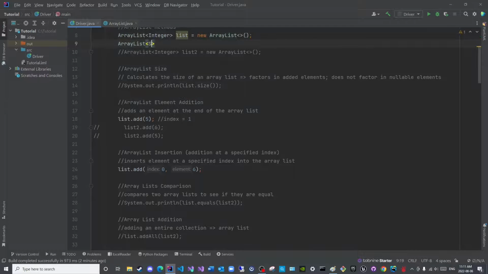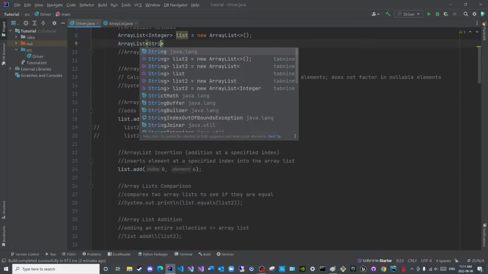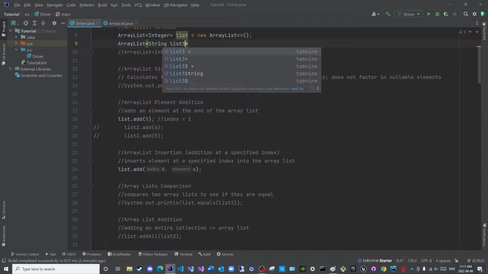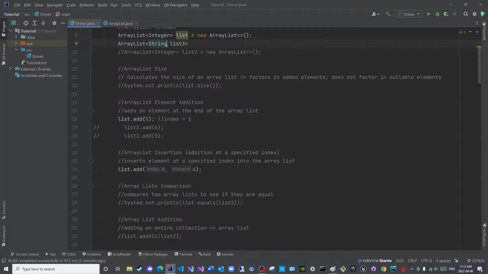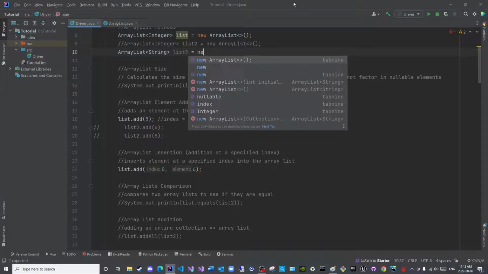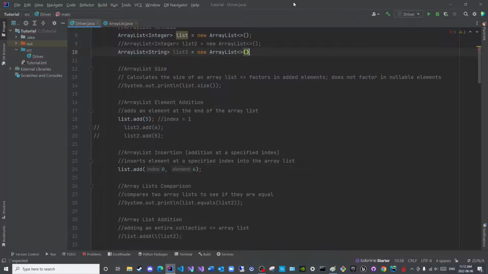Array list string, I will call this list3, so I should probably put this beneath here, like so. Is equal to new array list.